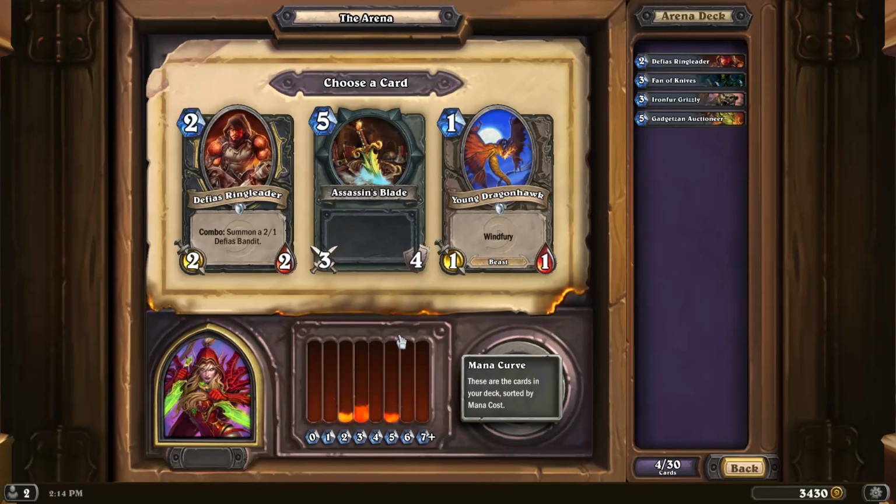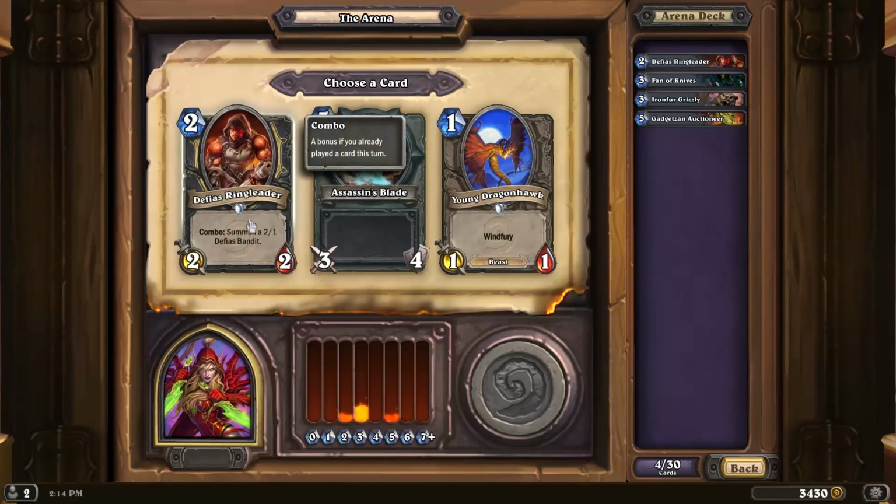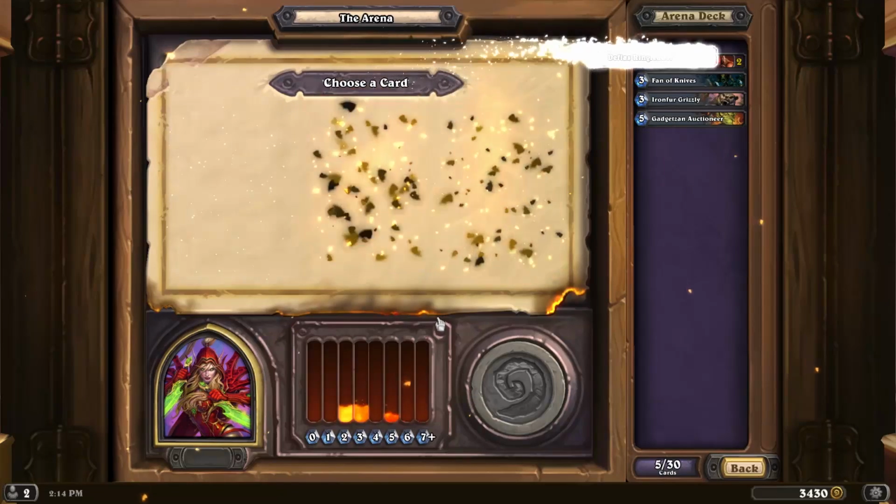Having 1 Assassin's Blade in the deck is a pretty good idea, because it's a very efficient card, but you will take a lot of damage. I think I'll go Ringleader this early on. I'd like to pick up an Assassin's Blade, but I think having a reliable minion, especially this one, is worth it.